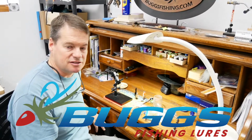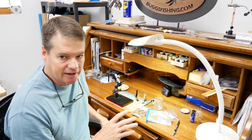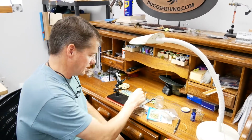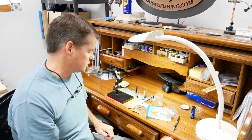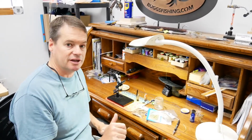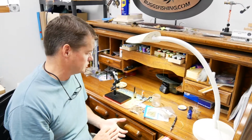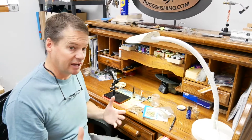Howdy from Texas. This is Heath Hipple with Bugs Fishing. I'm going to show you all the process where I determine exactly how many materials to order. And in this case, it's going to be for the NED bug, the minnow version. So I'm going to tie up one of the NED bug minnow versions, and then I'm going to record the exact amount of materials I use, and so I know what to order. And at the end, I'll tell you a little bit about our design, our production, how we gather the materials as well.